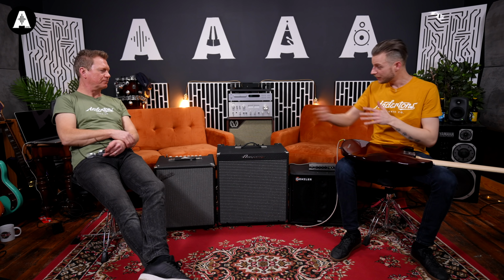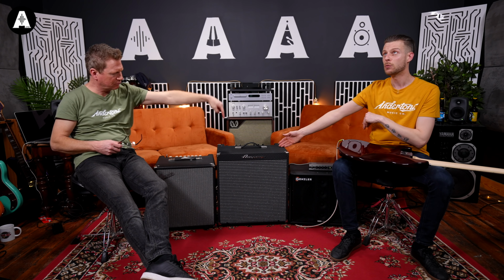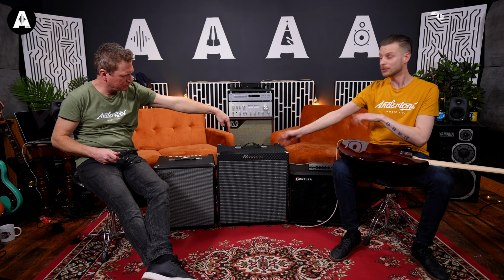Now we have the most popular top three amps of 2021. We've got some familiar faces here, and new boys on the block. There's the Fender Rumble 100 over there, classic. With the Ampeg RB115, which is a new boy on the block, but another amazing combo. And we have the little Warwick Gnome head here. We're putting it through this cab, but it's just the head we're talking about. Without further ado, I'm going to jump around the back, and you can have a play, and I'll go through these amps, quite briefly, just to see what they do.